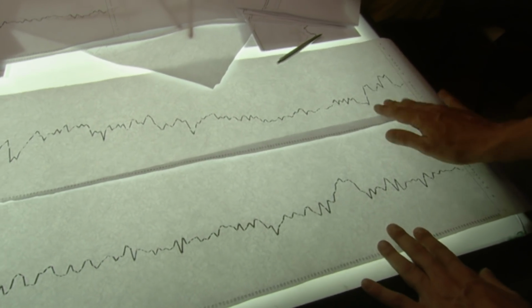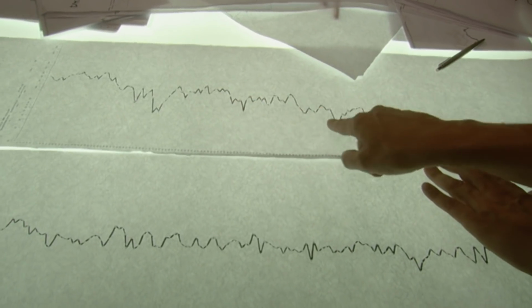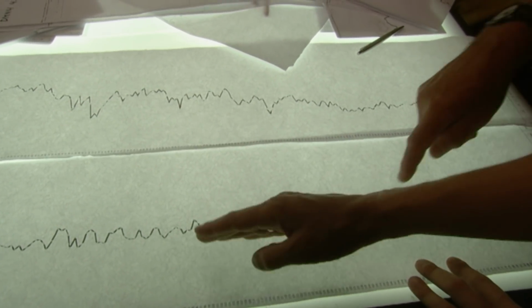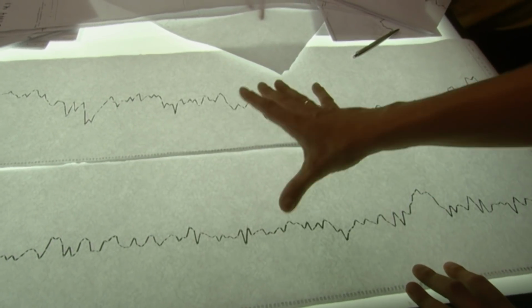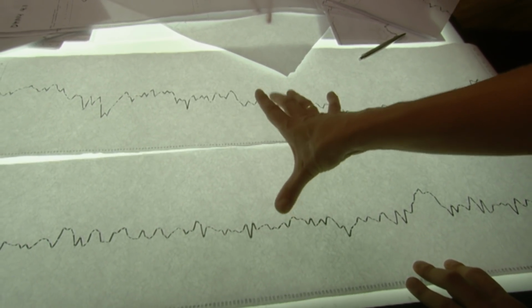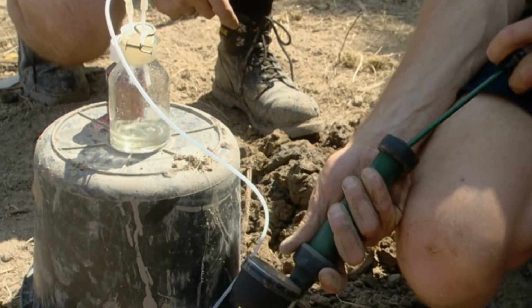But when you look at the pattern, you can see all these periodic dips in the growth in this tree. Even though these samples had over 100 tree rings, they haven't yet been able to find a match with the database, which is why they need more samples. The appliance of science is in evidence out here too.